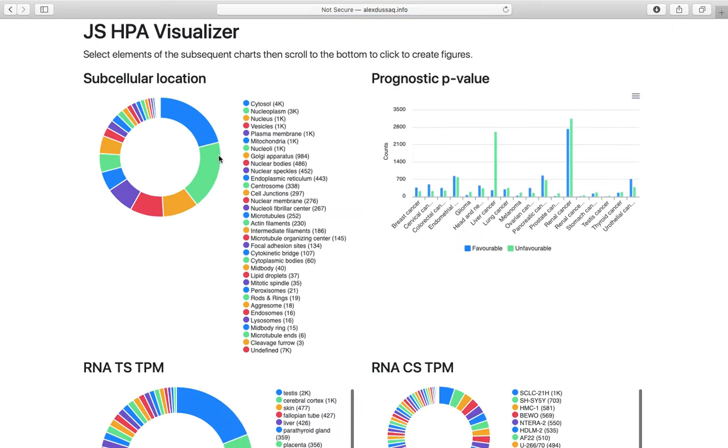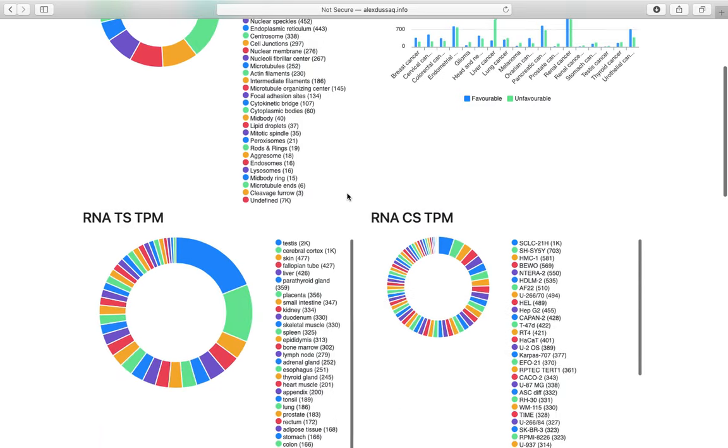All right, so when we go to the website, the data will be loaded in directly from the Human Protein Atlas. The first load will take much longer than what you've seen right here. The data ends up being cached with each load so that it's always up to date and so that it will load more quickly. And what you see when it's loaded is a series of different interactive figures.